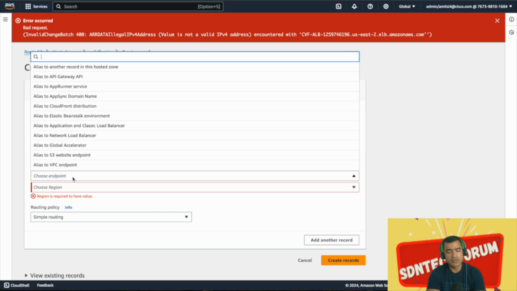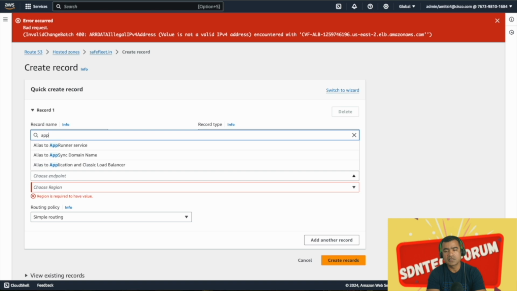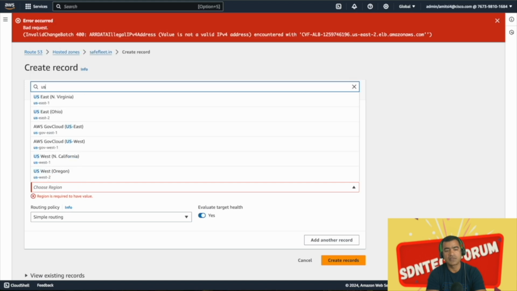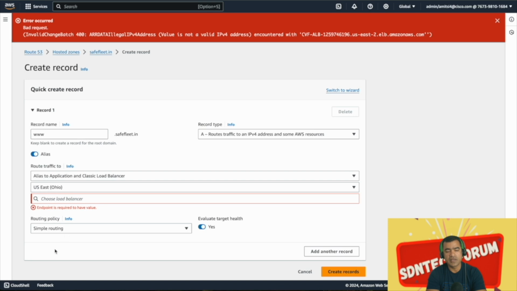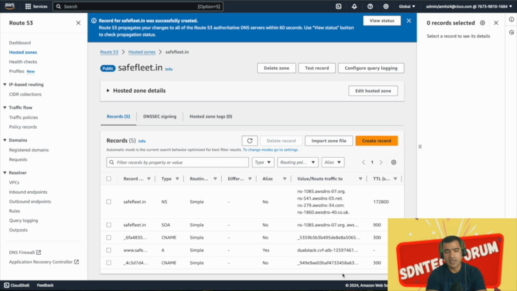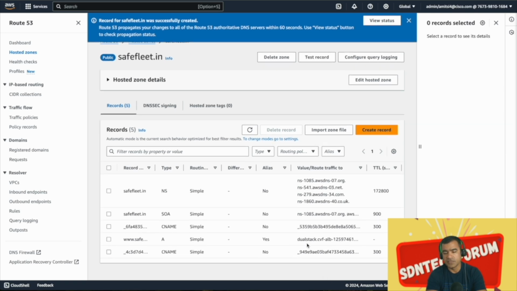That was because you don't want to use the value directly, but you need to toggle this alias switch and then say that I want to alias to an application or classic load balancer. Select the region where it lives, and then you can go ahead and pick the actual ALB you just created. So this is how you create A records with your ALB.